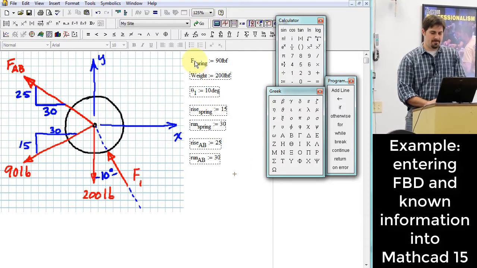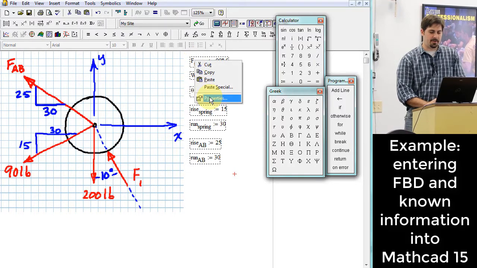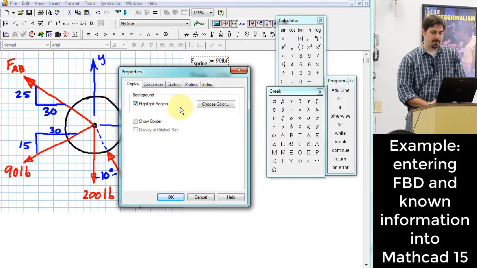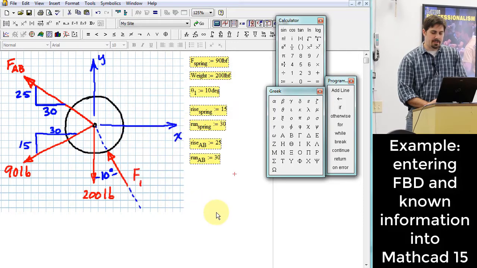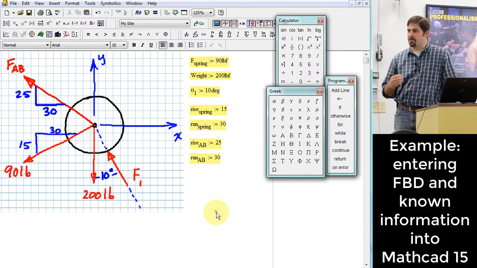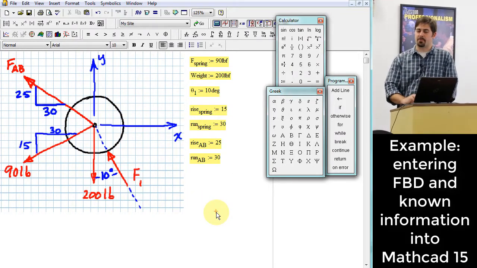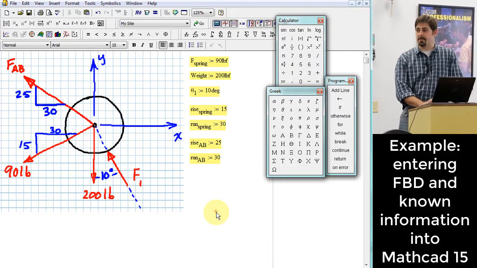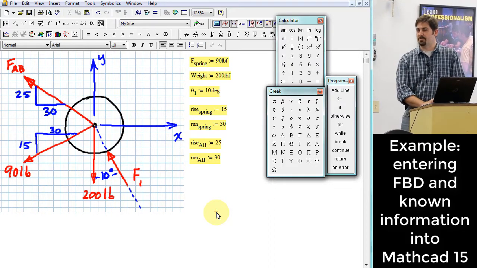Good so far? So I'm going to take all of those and highlight them. Remember, that's just what I like to do. Anytime I've established the parameters of my problem, I usually highlight them so that I remember later on those are things that I'm expecting may change for a similar but different problem later on.